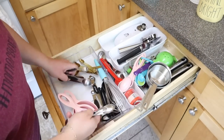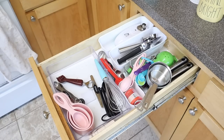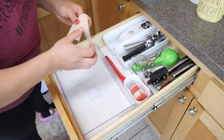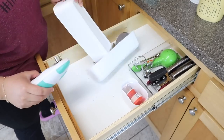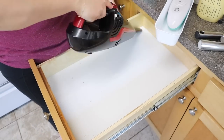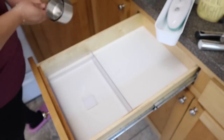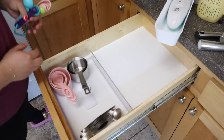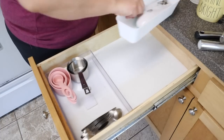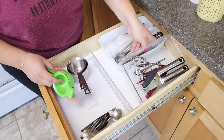This drawer is a great example of having way too many of the same thing. I had way too many teaspoon and tablespoon sets — I think I had four different pairs. I said to myself: pair it down, you don't need that many, maybe two pairs but definitely not three or four or five. I got rid of a bunch of them and kept the great stainless steel set. Think to yourself: do I really need this many of one thing?